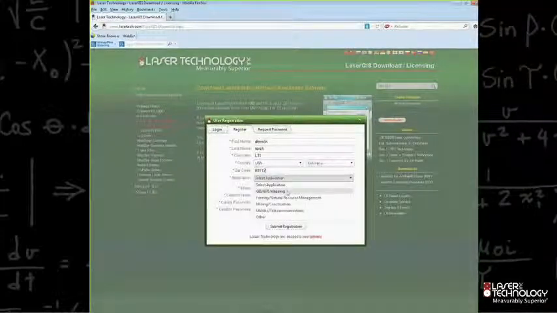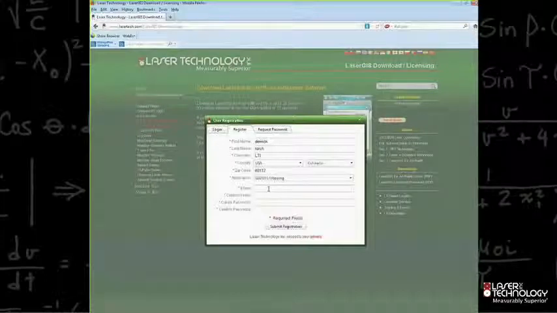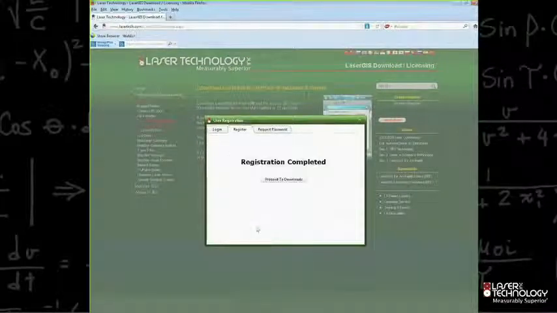I'm going to choose GIS, GPS mapping, and enter email. Choose a password. Submit the registration. My registration is complete, and now I want to proceed on to downloads.